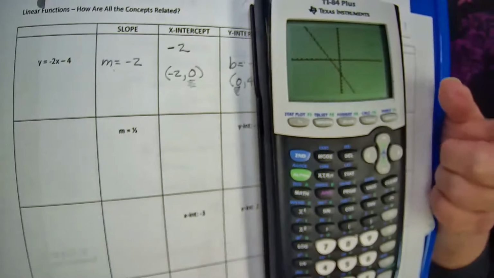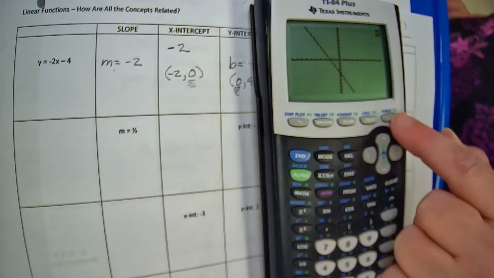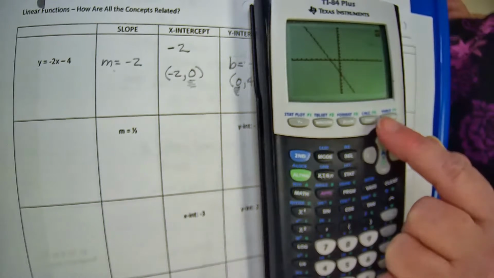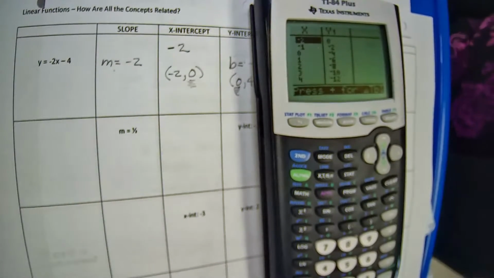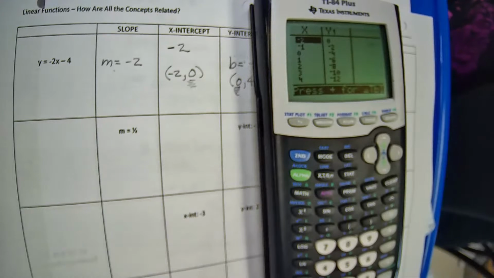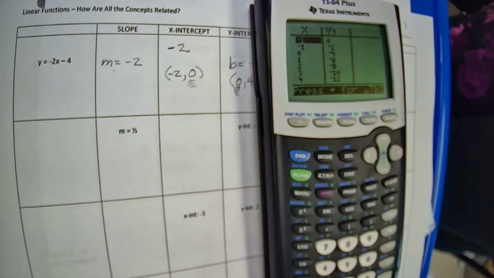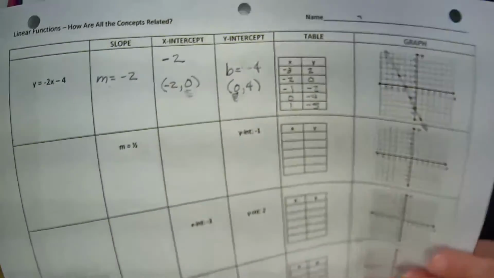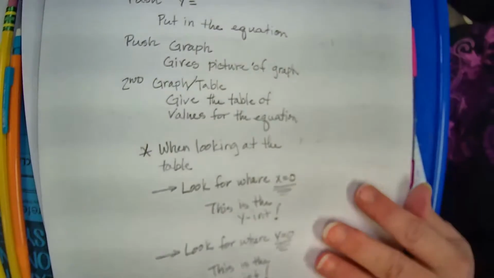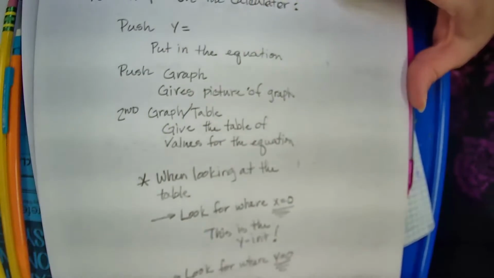Okay, now here's the other really cool thing, is that hit second and hit graph again. And look, second button is blue, and in blue above the graph button it says table. It gives you all the tables, so you don't even have to pull the points off the picture. Okay? Now, what I want you to do is I want you to get a clean sheet of paper, and I want you to write these steps down, so that you can have it as a reference. We have one question then. Yes, this paper that we did yesterday, where's that go? It goes in homework classwork.